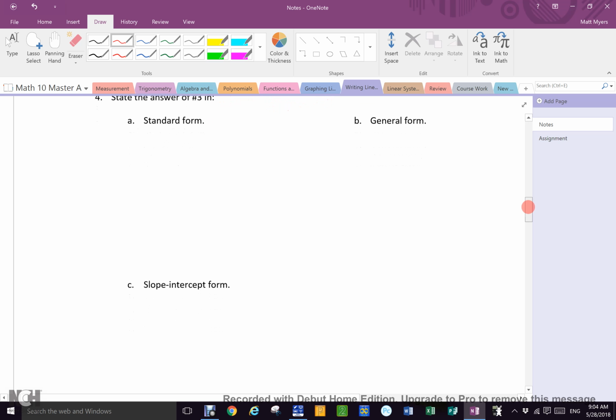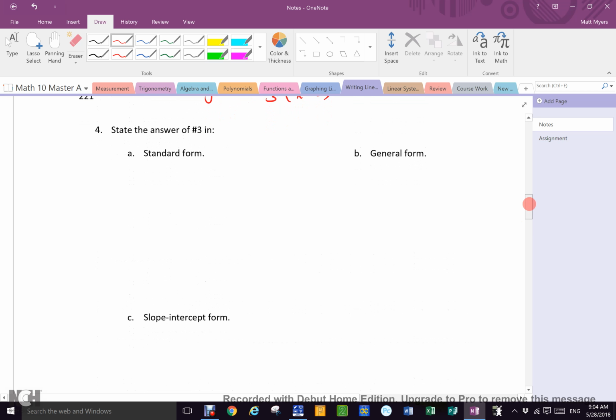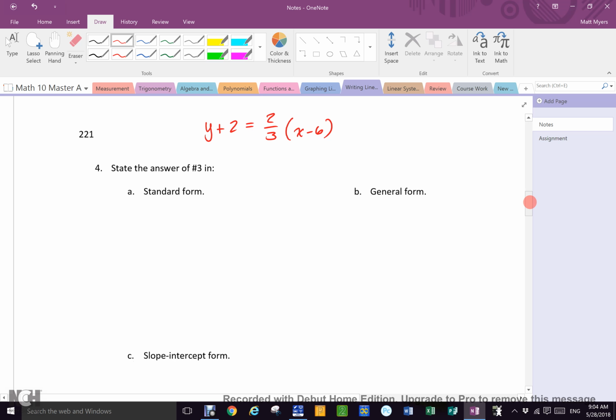Turn that into standard, general, and slope-intercept form. Is there a right order to do this in? No. Who decides the order you do this in? You do, because you are only using algebraic principles. Look at what scares you there, because you all know it's the fraction, and decide how you're going to deal with it. I have showed you at least 4 or 5 ways to fix that fraction.